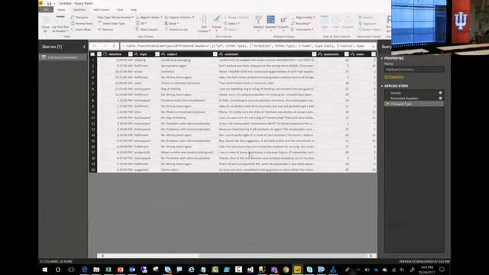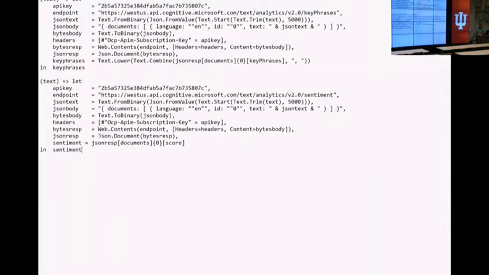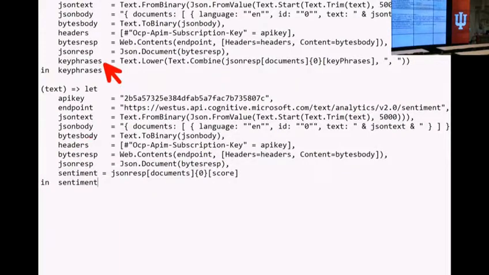I give you the code. I've already written the code. Inside of this, we have a programming language called M, which stands for mashup. It allows you to take your data and mash it up. You can make API calls, you can do all types of stuff to it, and you can write functions. I'm not going to write these functions; I bumbled through them in the back to make sure they were working. So here's a couple of functions that I wrote. One function will extract the key phrases right there, and one function will give me the sentiment, okay?